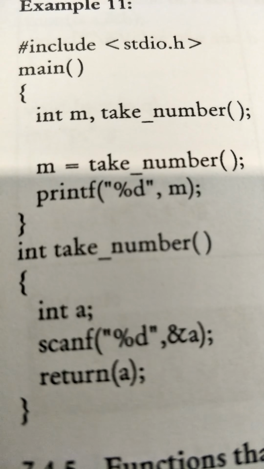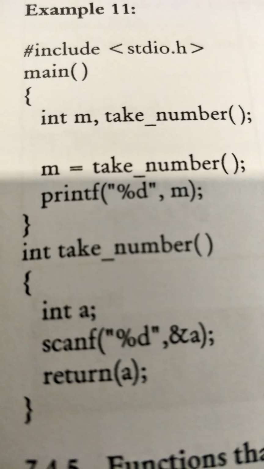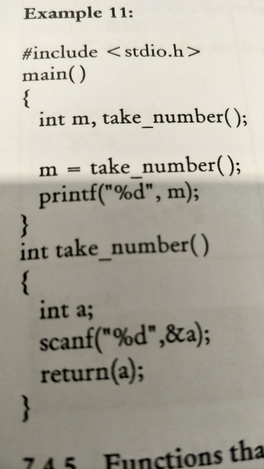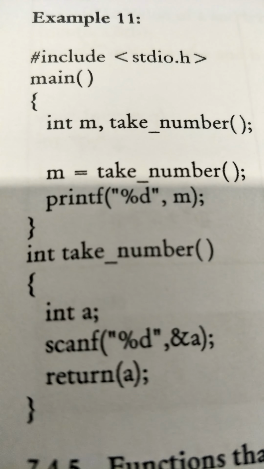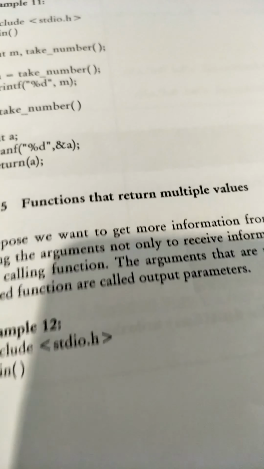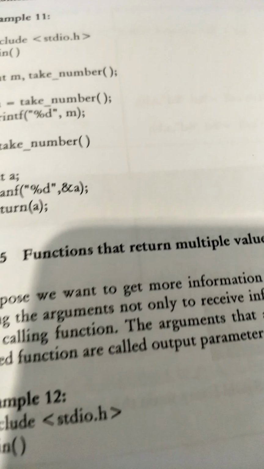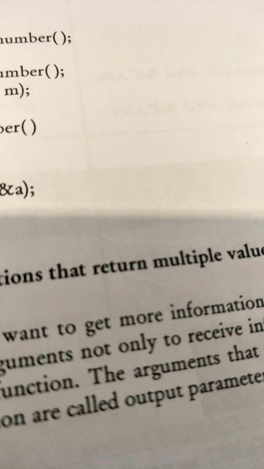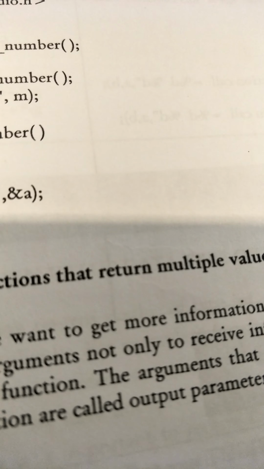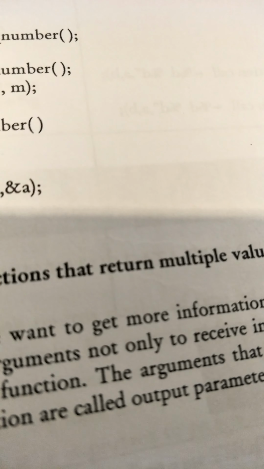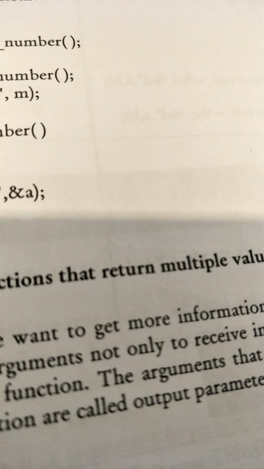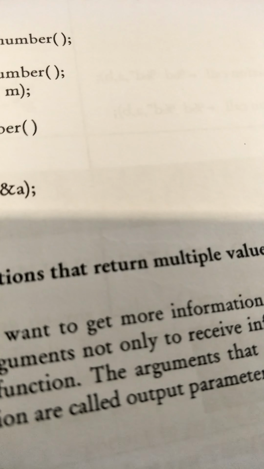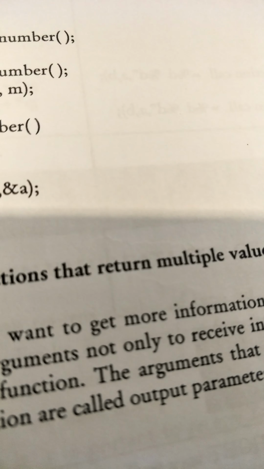Okay, so that was the function with no argument but returning a value. Next, look at this function that returns multiple values, because there are many cases when we do programming where we need to generate a lot of data, and then we need to pass that data into the main program. It happens very frequently in programming.